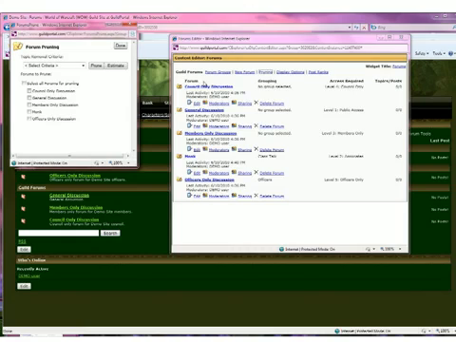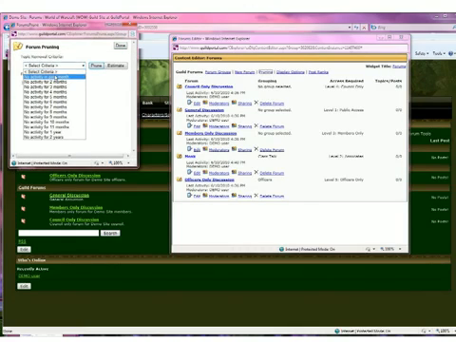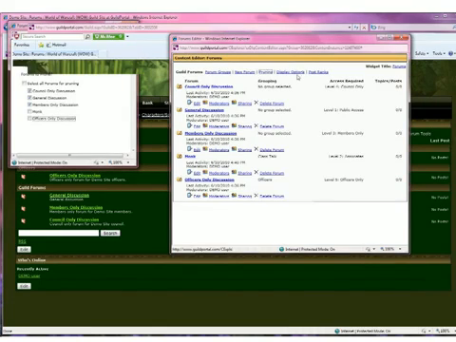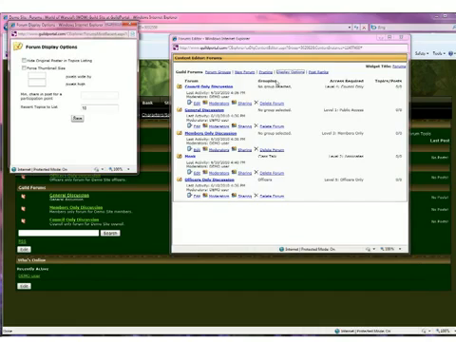Let's see. Pruning is next. We're not going to prune because I just started the site like 5 minutes ago. But you're going to come over here and you're going to select your criteria. So activity for 5 months. You're going to click which forums you want it to prune. Then it will give you an estimate and it'll tell you how many forums. Once they're pruned, they're gone forever. And then you'll hit done when you're done.